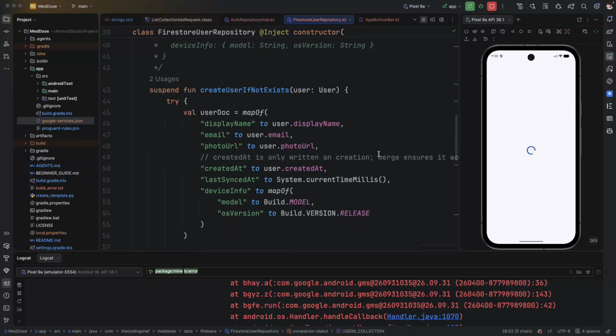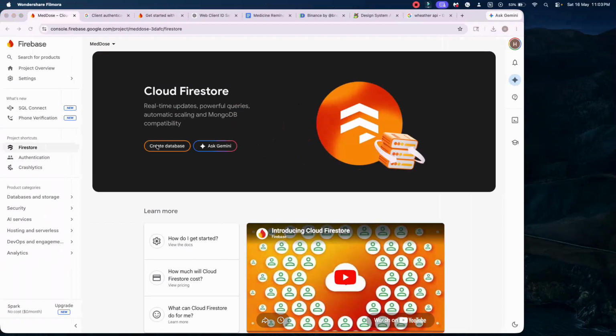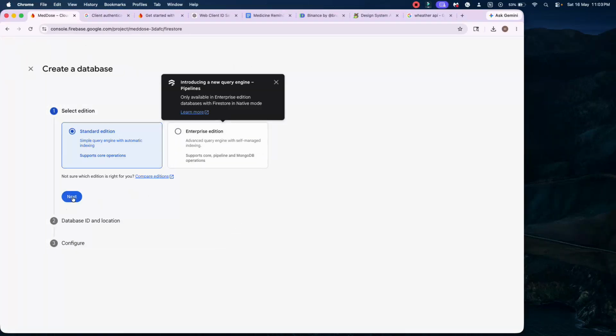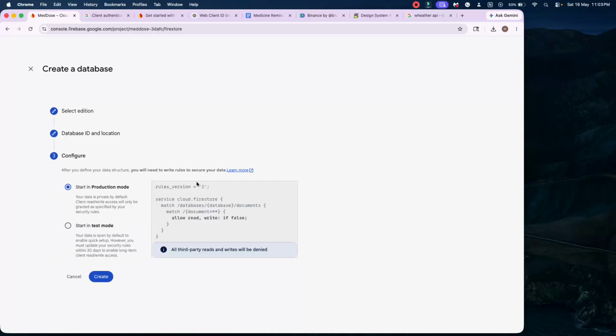This one is done. Let's create this standard database, then just next, set in production, set in test rule, set in test mode, start.